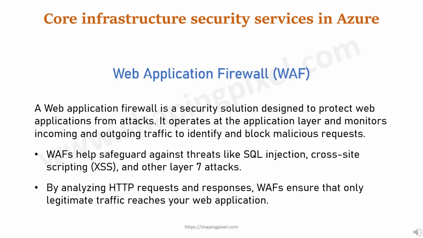Web Application Firewall. A web application firewall is a security solution designed to protect web applications from attacks. It operates at the application layer and monitors incoming and outgoing traffic to identify and block malicious requests. Web application firewalls help safeguard against threats like SQL injection, cross-site scripting, and other Layer 7 attacks. By analyzing HTTP requests and responses, web application firewalls ensure that only legitimate traffic reaches your web application.